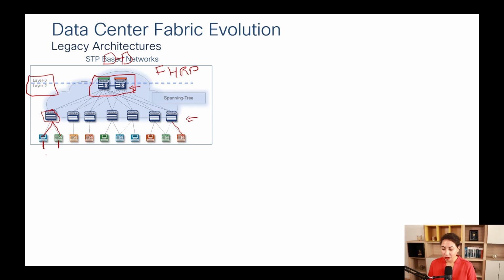But if these two hosts belong to different networks, then in order to route between the two, we would still need to go to the distribution layer and go back to the access switch in order to perform the routing. Obviously, this works. It's operational. It's just that it's not efficient because we are going one hop further, one hop away in order to be able to access the layer 3 functionalities, so the layer 3 routing.